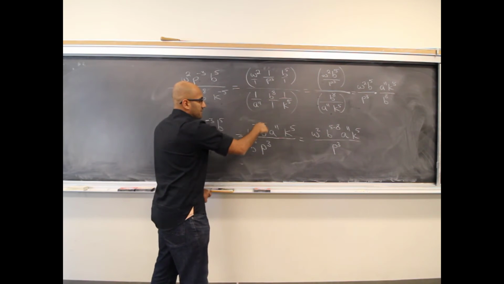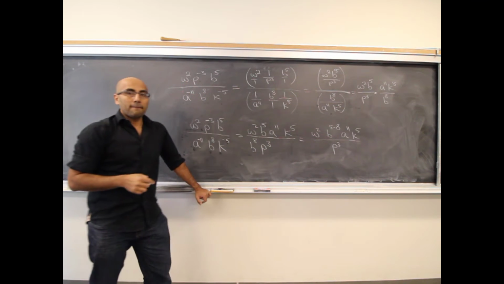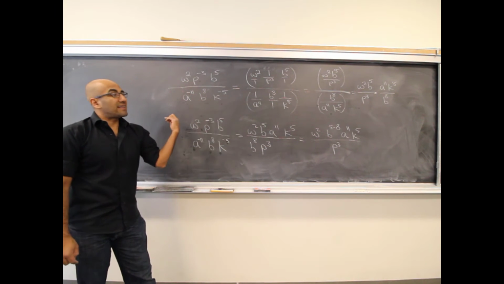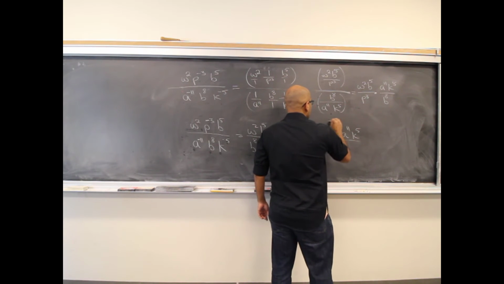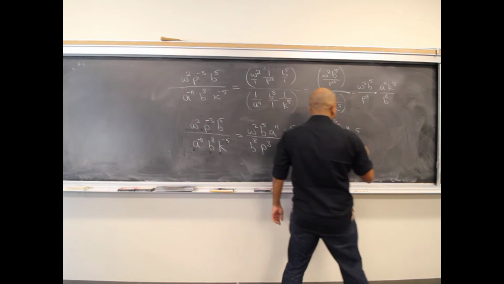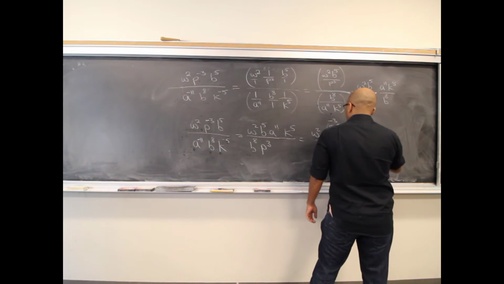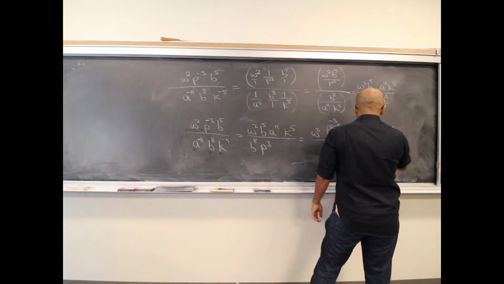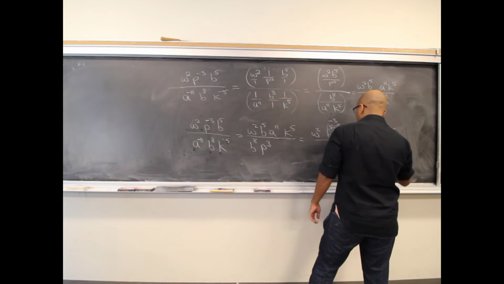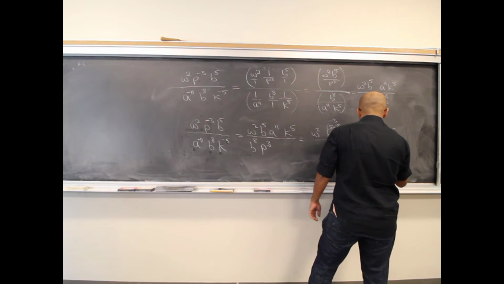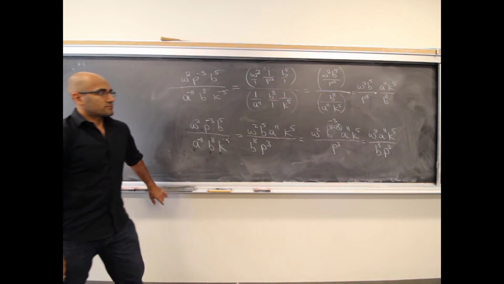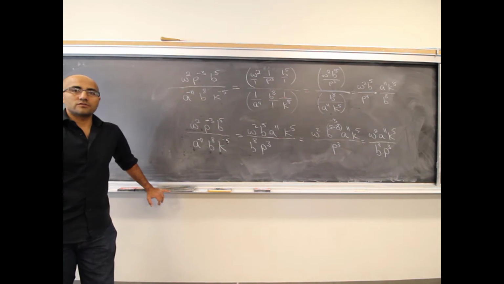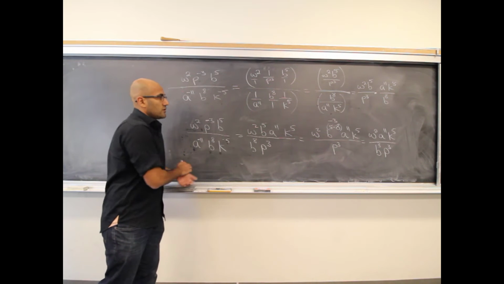It's the only one that changed, but we ended up with our rule of b to the fifth minus 8, which gives you a negative 3. Right, this guy's going to end up being equal to negative 3. And so I'm going to move it back down to the denominator, and so we'll end up with w squared a to the 11th, k to the 5th, all over b to the positive third power, p to the third power. Good? Questions? No?